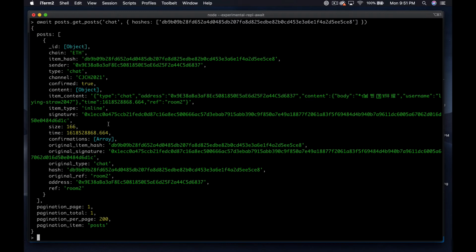So what I'm thinking is what we may do is, let's say you have a blog post and you've got that stored, and then you have comments and you want to say these comments belong to that blog post. I think what you would do is in your comment, you would probably say ref and then put in the hash of the blog post on the comment.